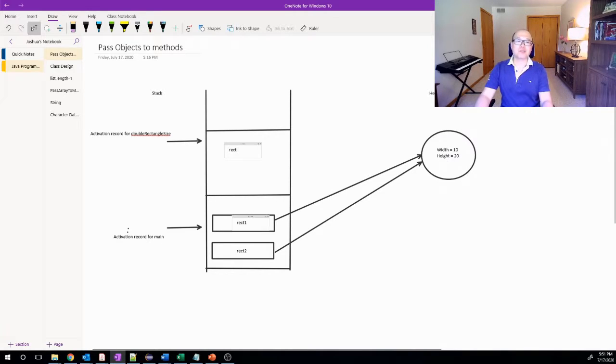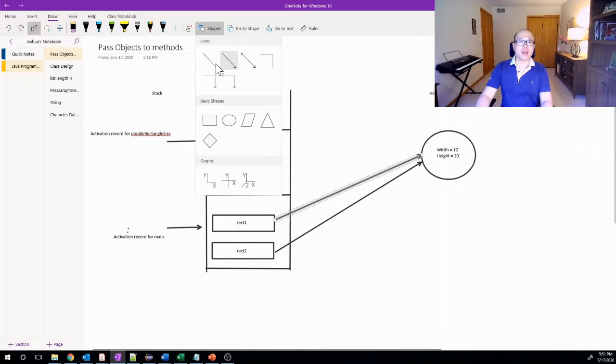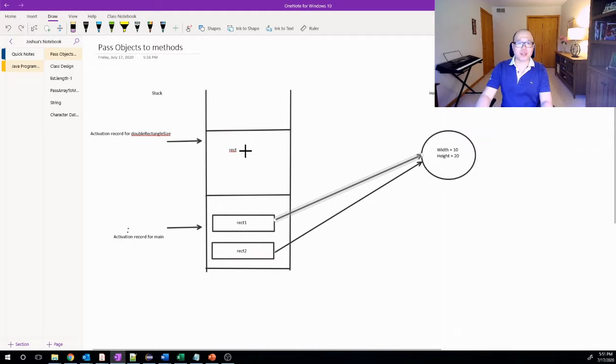So now we pass that address to this rect. So from this moment, we actually have three reference variables pointing to the same object.